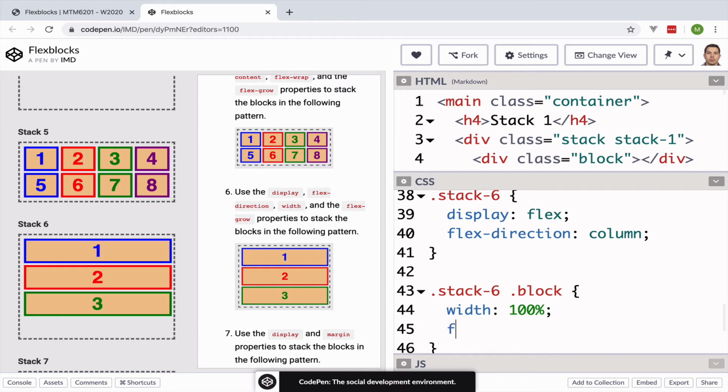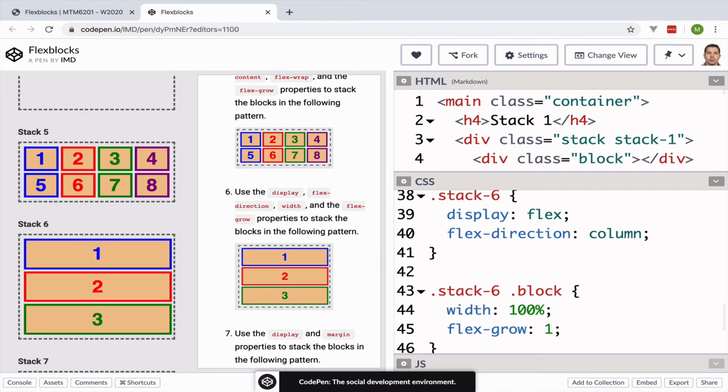And then we want to set up the flex grow. Now, flex grow makes it use up the available space across the main axis. Our main axis is changed. It's no longer horizontal, it's vertical. So we're going to make them fill up the available space vertically, because remember, we switched our flex direction. So we'll do flex grow 1. Or 2, it really doesn't matter, as long as it's not 0. All right, there we go. And we've got our stack 6. Any questions about stack 6? Now we're getting to a little bit more difficult stuff, so I want to make sure everyone understands.